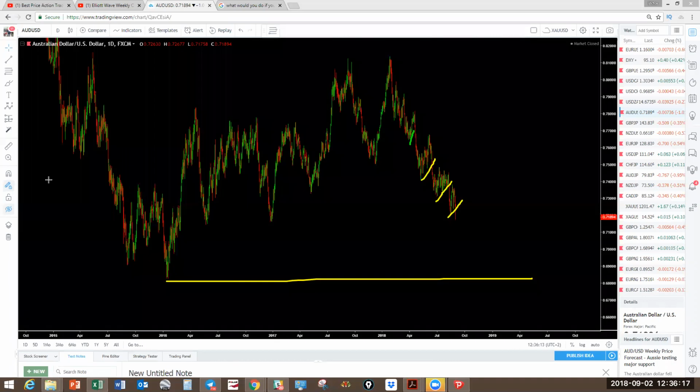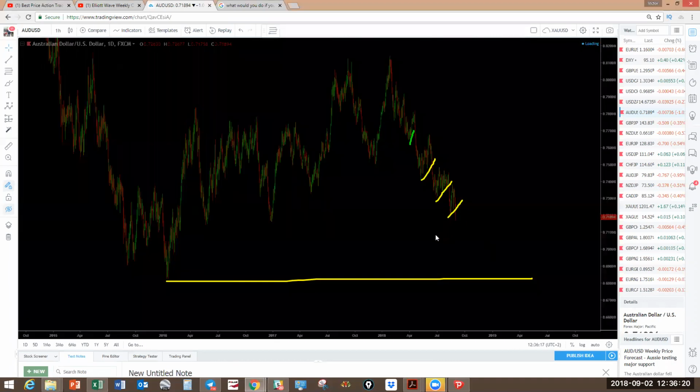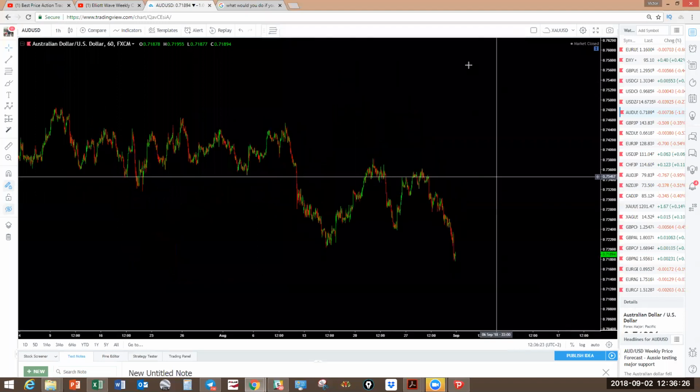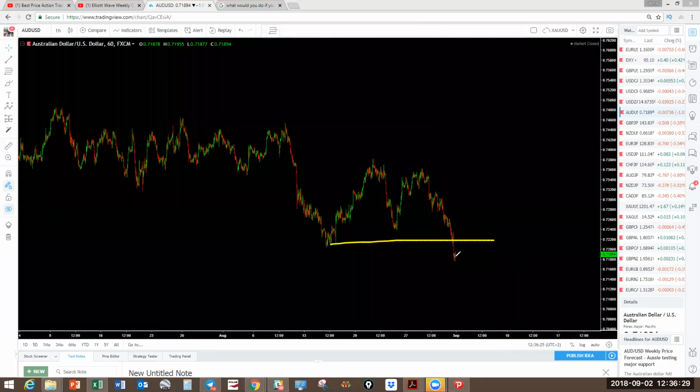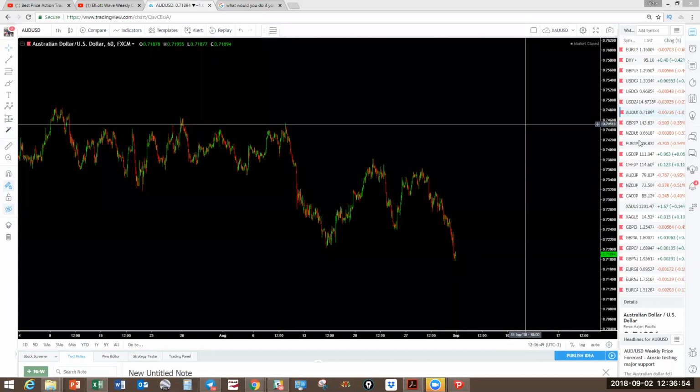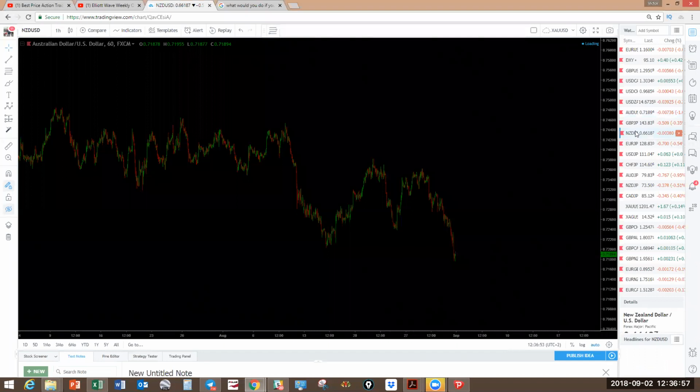Let's just go down to the 1 hour. You'll see that it has already broken that low. Okay, let's have a look here. This is the low that we're talking about here. It has already been broken. So any correction that goes something like this, take it further down. Okay, because what I was actually expecting was that after this level, this may come and do that before it drops. Looks like we're not going to get that, and the euro is looking down as well. So in terms of correlation, this should continue with the move down together with the euro US dollar. New Zealand US dollar, similar.